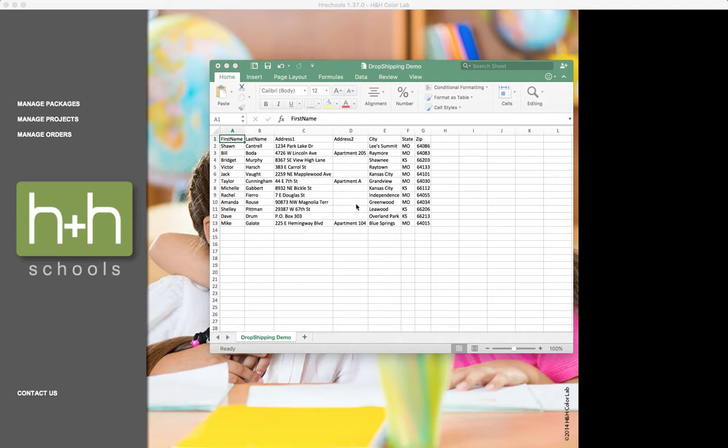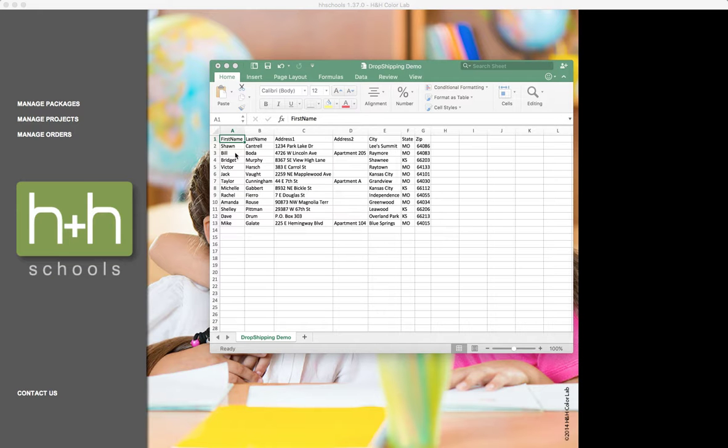So we've got a sample of a CSV file here, real basic, just with first name, last name, and address 1 and 2, city, state, and zip, as opposed to ship to address 1, 2, city, state, and zip. And the reason why is the ship to address fields are specific to the image, not the subject. So when you're importing a CSV file of information, you're importing subject data, not specifically image data. So that's important to remember here, okay?